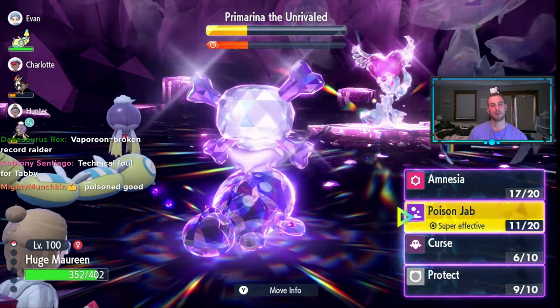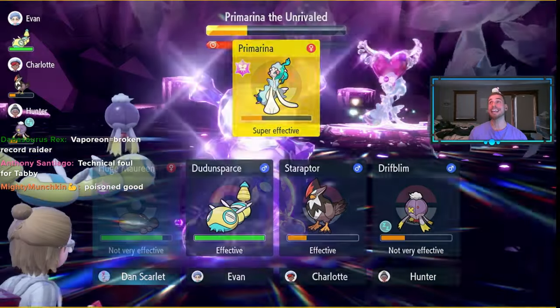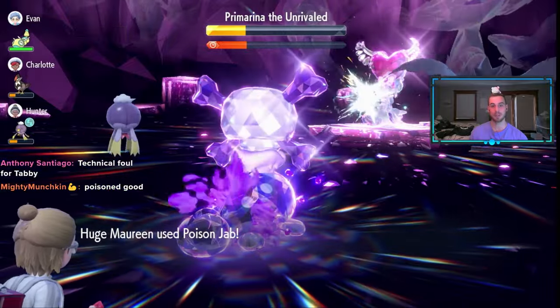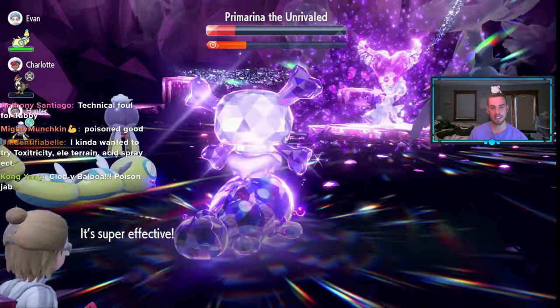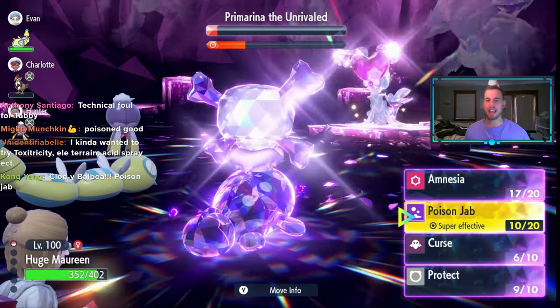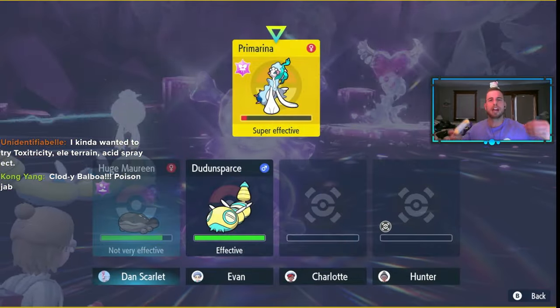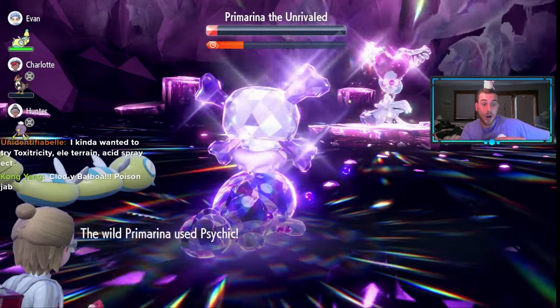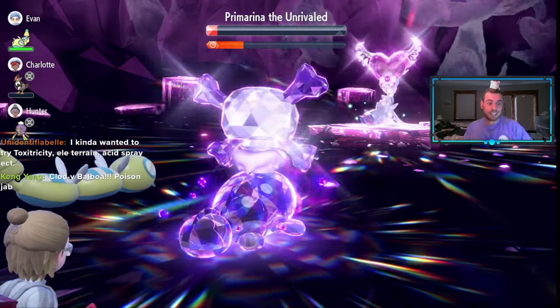Yeah. While we're Poison Jabbing, that's how easily this Clodsire build solos 7-star Primarina. You don't have to think about it. Beautiful damage. Beautiful damage. And now, get ready for the cold open. Let's get warmed up so we can go. That way, this is what you saw in the beginning of the video. You go, whoa, I recognize it. It's a full circle moment.